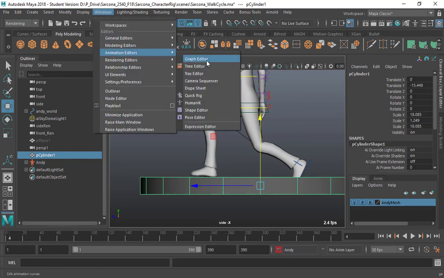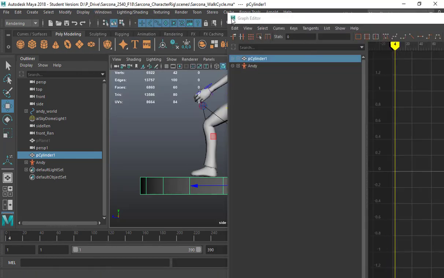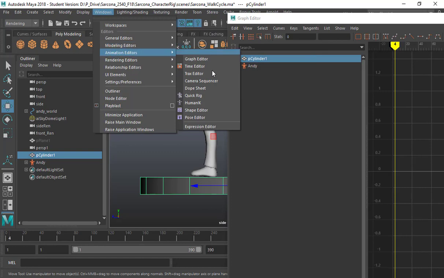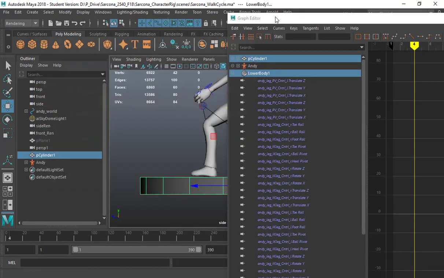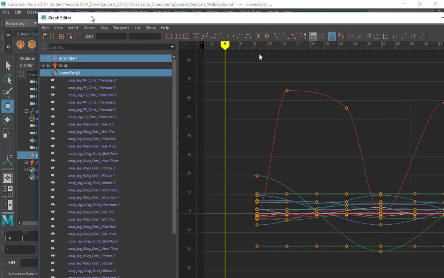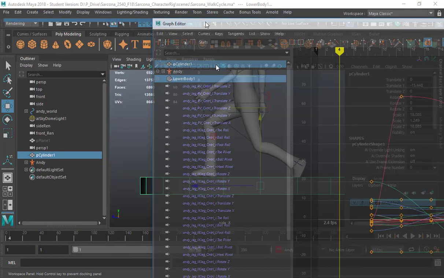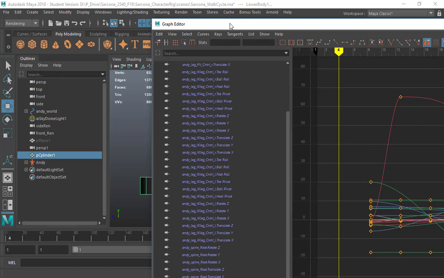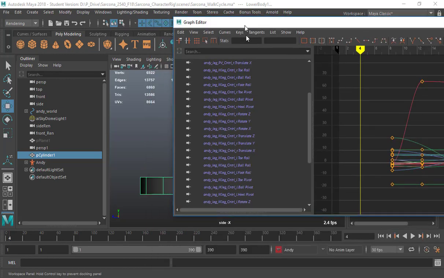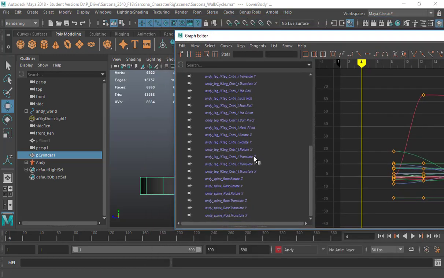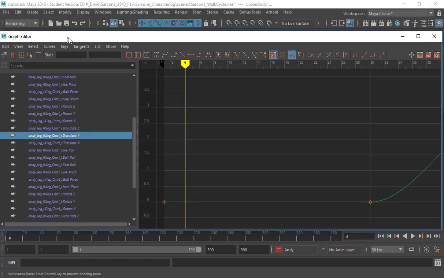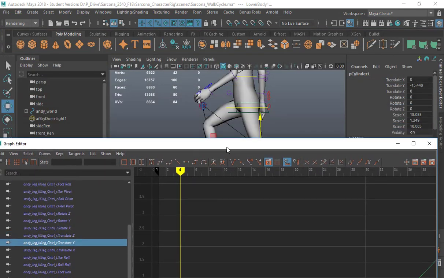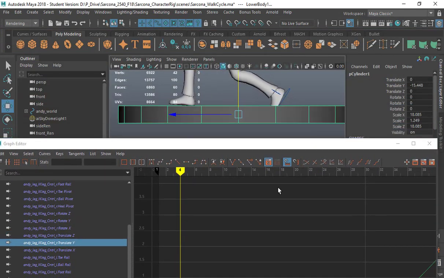That's a bad thing, so I need to fix that. Remember I said in the graph editor that nothing shows up? Okay, so I have to go to the tracks editor first, click on the lower body, and then it'll show me the graph for the lower body. And then I can grab the feet. The only sucky thing is you lose the coloring, so they're all like purple now. And I need to find translate Y for the foot. There it is.